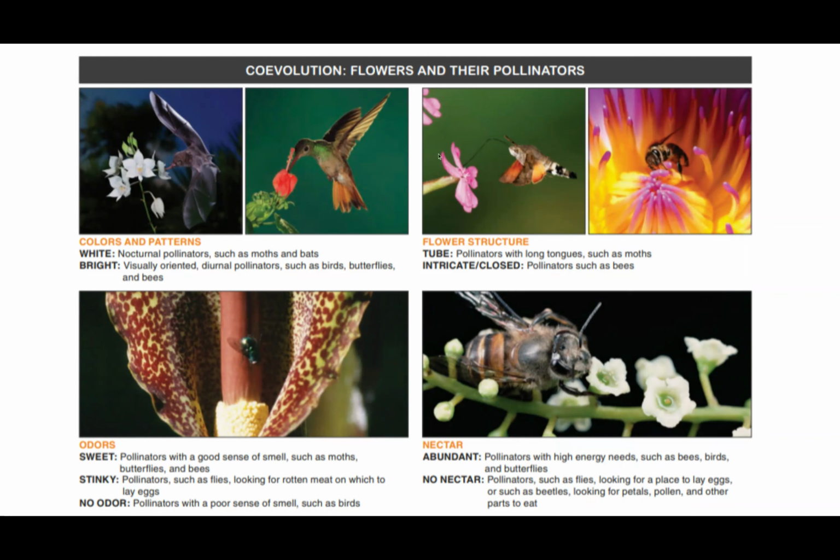So very different structures that will prevent something like this from pollinating this and vice versa. In addition, depending on how intricate or how closed or open it is, it benefits different types of pollinators. So big pollinators like birds and bats, they don't like small, intricate, closed things, but small pollinators like bees and flies have no problem going in here, picking these apart to get the nectar and eventually get the pollen as well. But that's the idea. You can change your structure to only essentially select for certain pollinators to come and get the pollen.